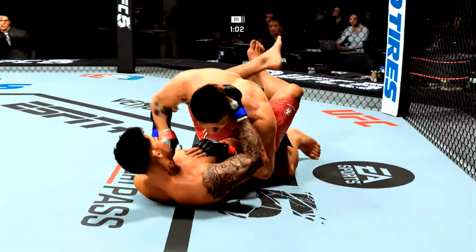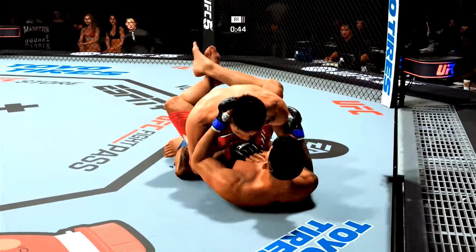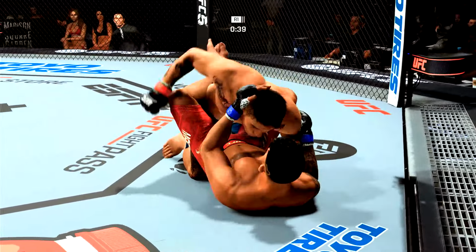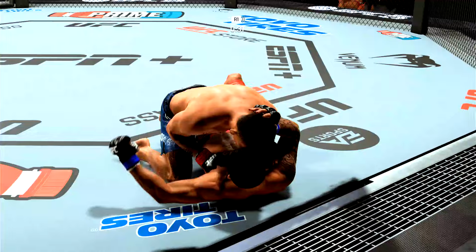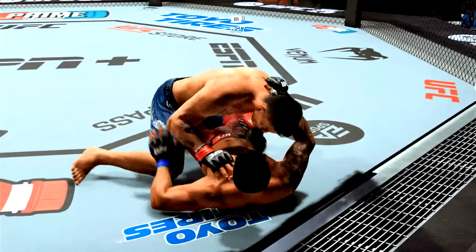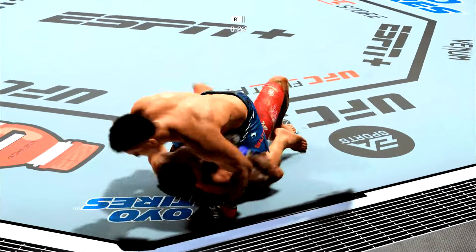Under a minute to go in round one. Oh, he passes the half guard now. And he's not posturing to land punches, so look for a submission attempt. Start winning those elbows. Well, he's worked very hard on this part of his game, and these ground strikes are really starting to take their toll. Another ground and pound strike lands. There it is. Now he's going to mount.